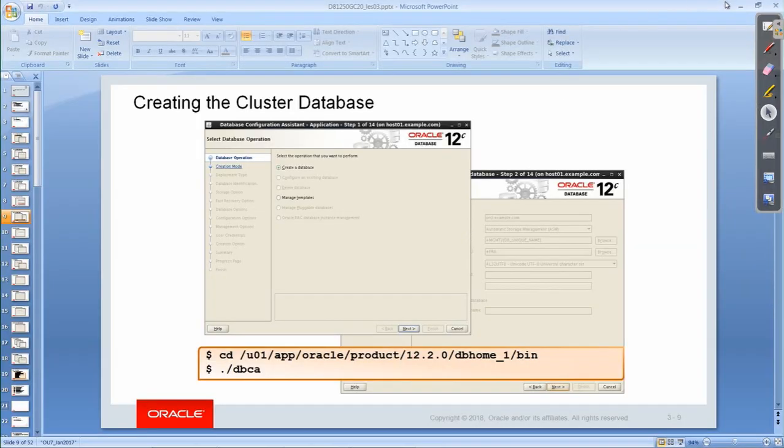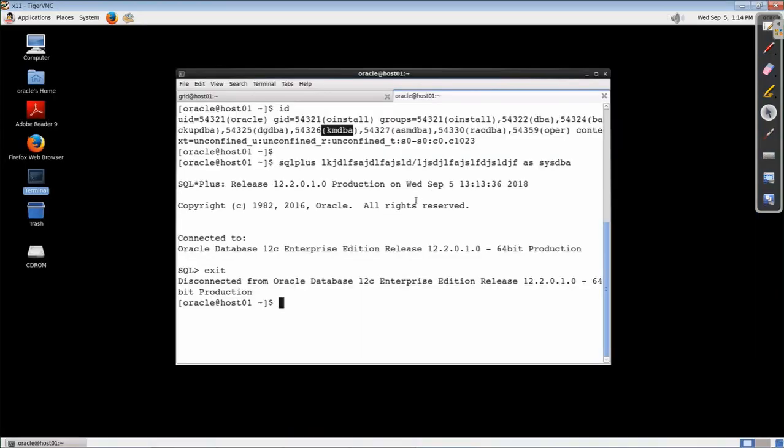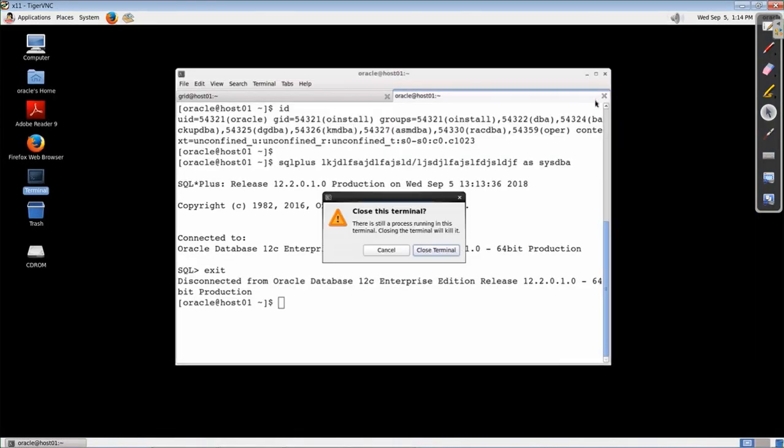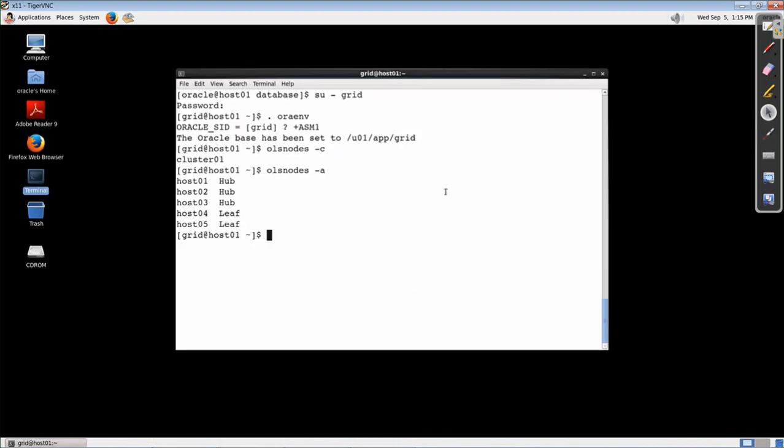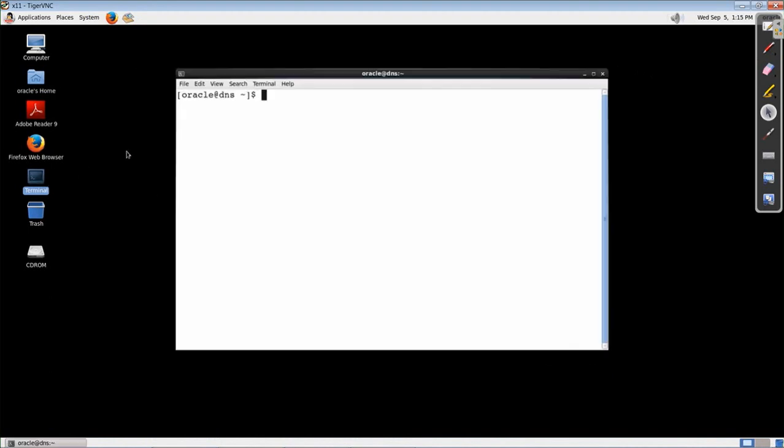Okay, so in our environment, in order to start Oracle Universal Installer, you will have to follow instructions. I will show you. In the terminal, this is your first server when you get into your lab environment.